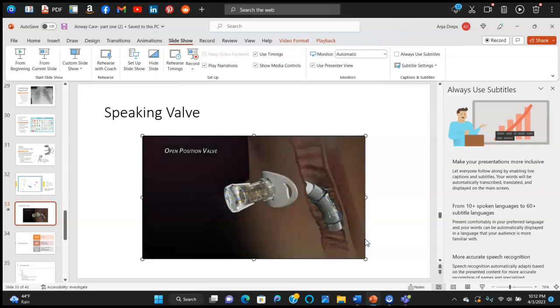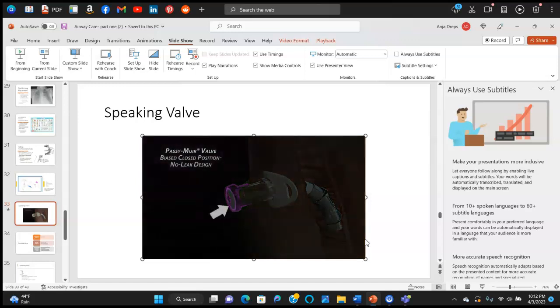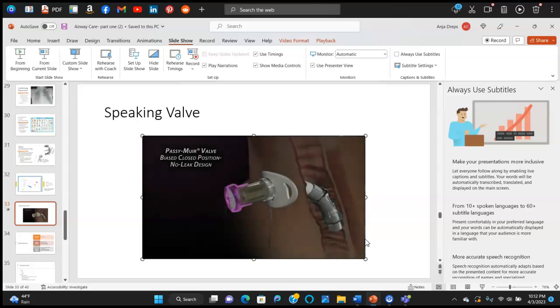The open position valve allows secretions to travel up the tracheostomy tube and potentially occlude the tracheostomy tube in the valve. The Passy-Muir valve has a patented feature that virtually eliminates the possibility of these kinds of problems. This feature creates a closed position, no-leak condition. The membrane's outer perimeter is forced to normally be in a state of compression against a lip inside the valve body. In a relaxed state, the valve is completely sealed, not requiring reversed airflow to close it.